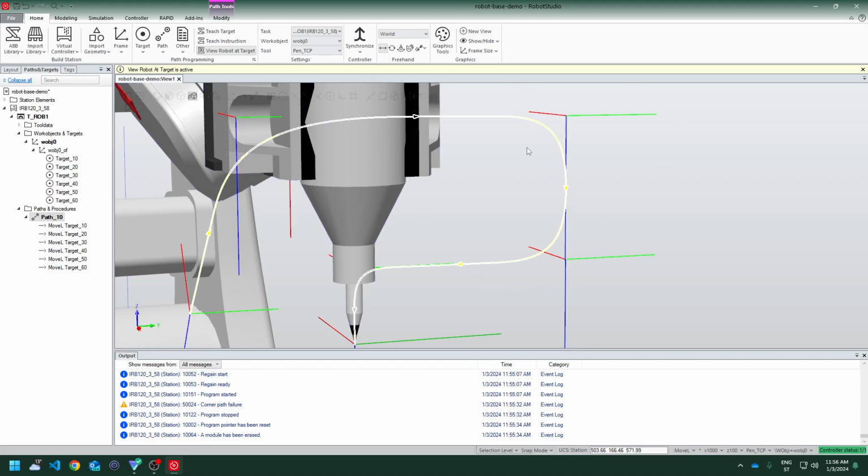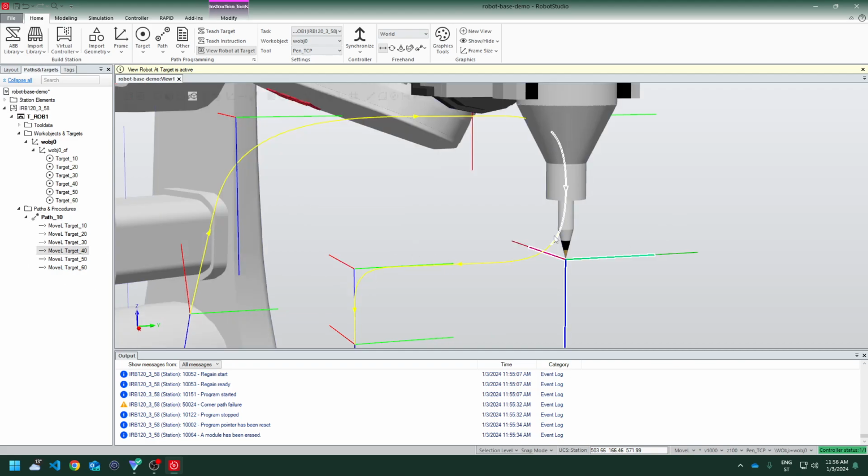It doesn't matter. Obviously I need to touch this point because my end effector is going to activate here, and I need to touch this point because that's where my end effector is going to do something. But I don't need to reach this point, I just need to go near it. So these points are called flyby points. And whether a point is a flyby or you need to be precisely in it, it's controlled by a zone.